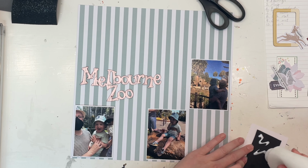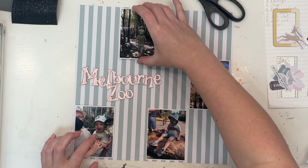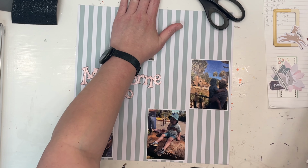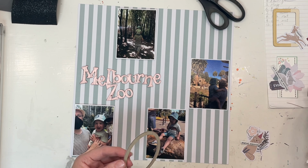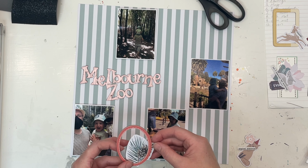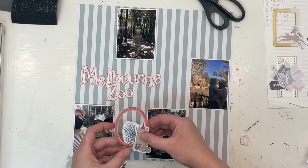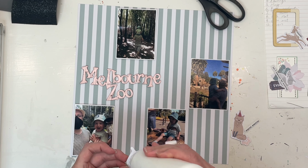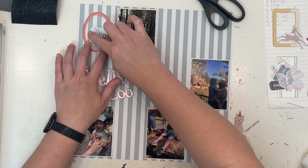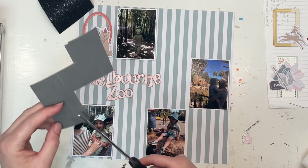That chipboard is one from my stash, and I painted it with a Vicky Bouton's Iridescence, one of those paints. It comes up on the screen a little bit later on, so I don't forget to show it to you. It was originally a raw chipboard, and then I painted it. And then I also dug into my stash and found these Pink Fresh frames. And I just thought the colours were a really good colour match with, not all of them, but with some of the bits and pieces in the collection.